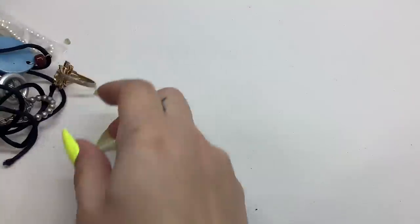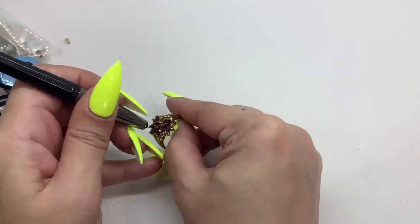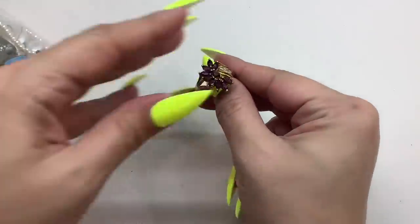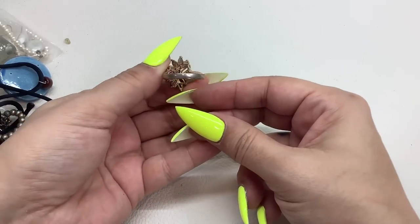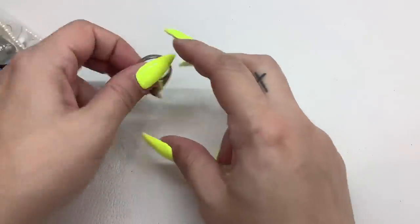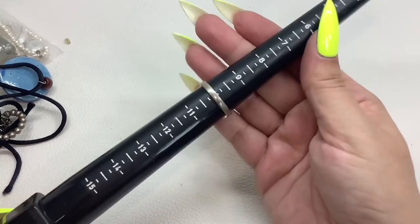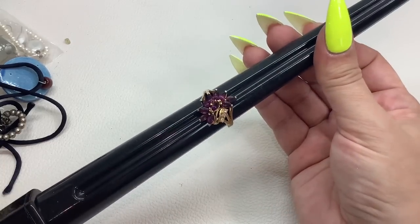Let's dive in for some more. I don't know if you guys are going to get sick of earrings, so maybe we'll save the rest for another day. This is pretty — this is a purple glass ring. There is definitely some wear to the back and the gold tone is like completely gone. No markings — it looks like a bigger size, a 10 — but because of the wear, I will just do $4.